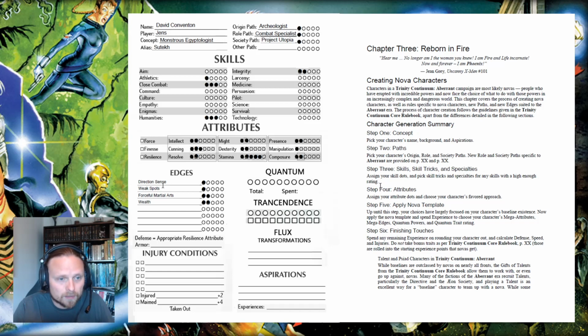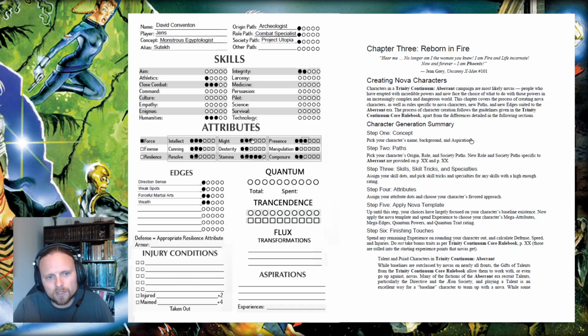Now, having done that, I get to choose a favorite category of action, and I'm going to go with force. I really considered going with resilience, because that also fits the character concept a lot. But what this does is it basically gives you 1 dot all the way across the board in that category.